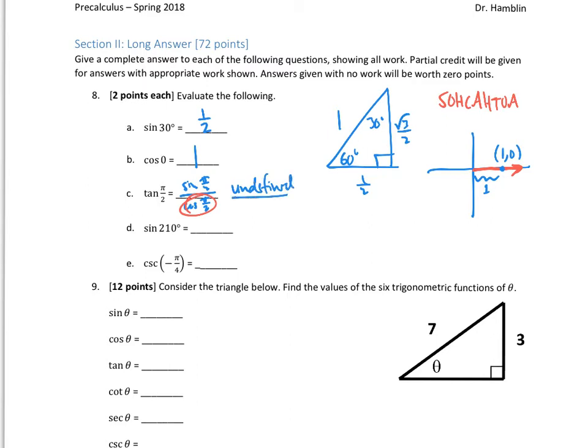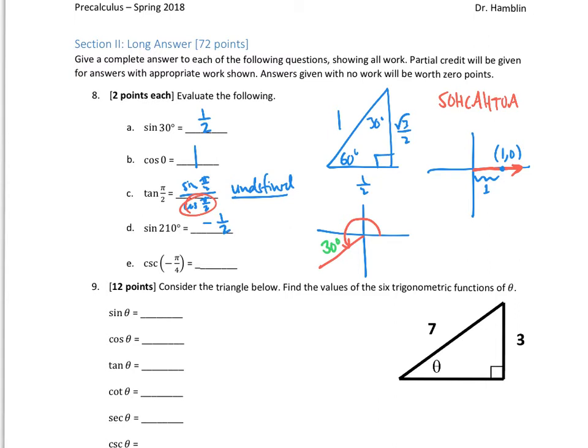Sine of 210 degrees, we might do that by finding a reference angle. Similar to how we drew the angle earlier, 210 is in quadrant 3. The reference angle is 30 degrees. And so the sine of 210 is negative the sine of 30 degrees, negative because it's in quadrant 3, and the sine of 30 degrees is 1/2, so this is negative 1/2.